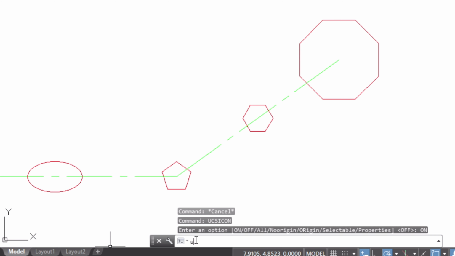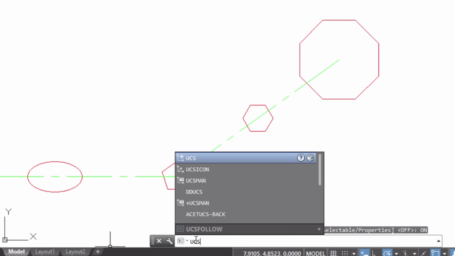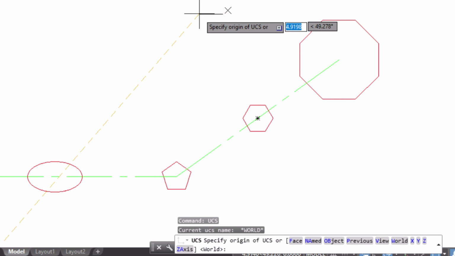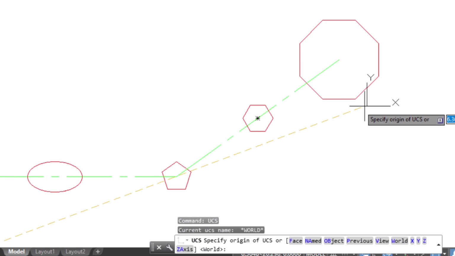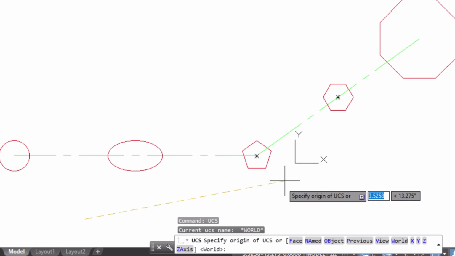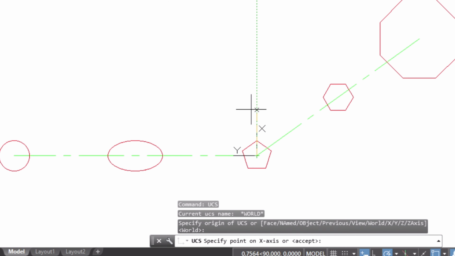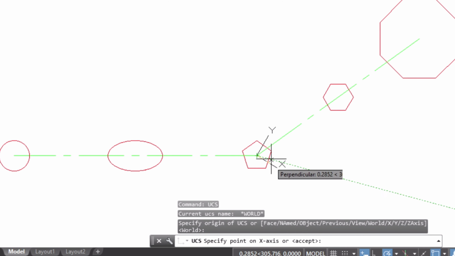Now I can type UCS again in the command box and select UCS this time. Now you can see the coordinate system is coming with you. So I'm going to fix my coordinate over here because I need to draw a relative angle with respect to this line. So I fix it here, click. Now you have to fix your x coordinate. Now the origin is fixed.